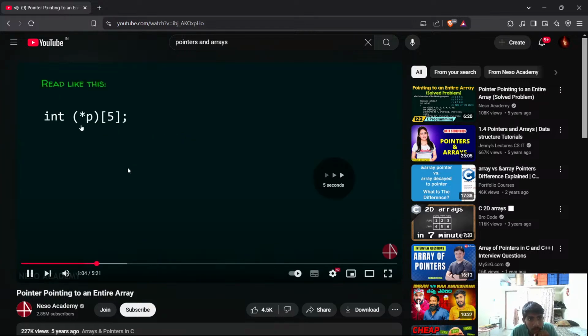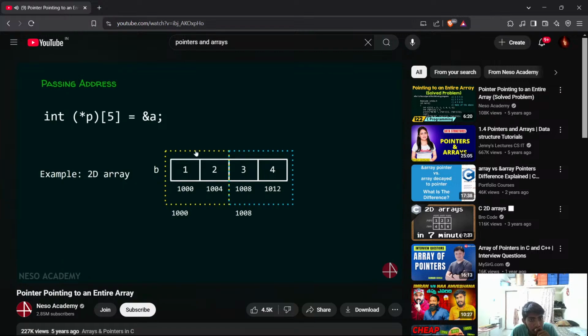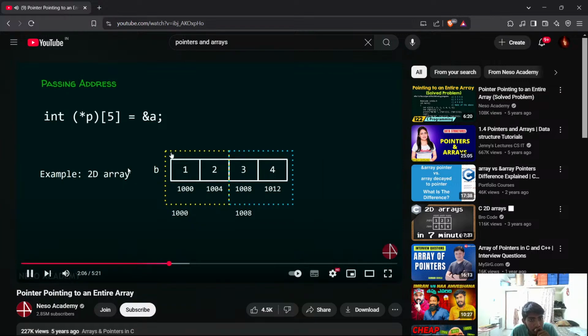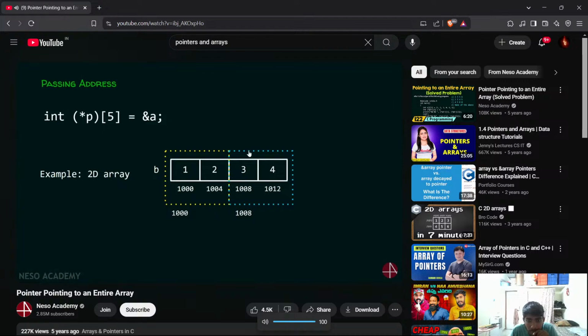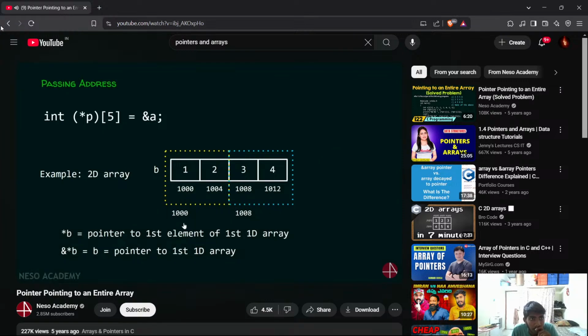Or we can read this, therefore it has to be read first. So it is preceded by integer elements. 5 into 1 is a passing example of a 2-dimensional array. Recall that in case of a 2-dimensional array, we have imagined D contains the first 1-dimensional array, while this blue box indicates the second 1-dimensional array. And we know that B is the name of the array, which is the pointer to the first 1-dimensional array.